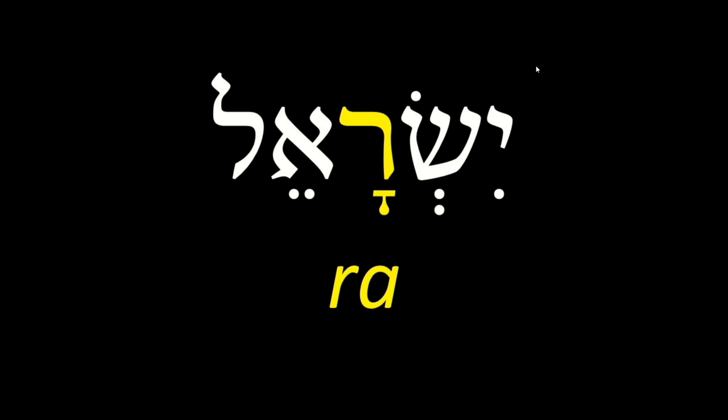Okay. And the last syllable of the word is El. So we had Yis, Ra, and now we have El. The first letter, Aleph. Aleph is a silent letter followed by the A. That's an A sounding vowel, and it leads to the El. El, Lamed. So we had Yis, Ra, and now we have El. Can we say El? El. And together that's Yisrael.